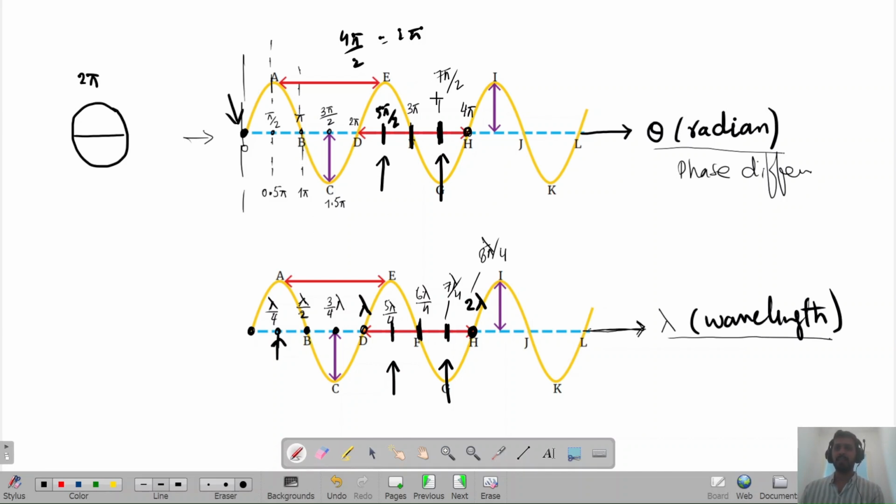On the other hand, if let's say my starting point is this 3 pi, so this is my origin, and I ask you what is the phase difference of 1 pi relative to this position, the answer will be point H, okay? And similarly for the wavelength also, it really depends on what is your origin. All of multiple points can have the same phase difference depending on the origin.